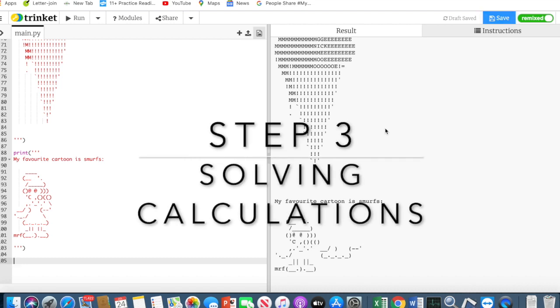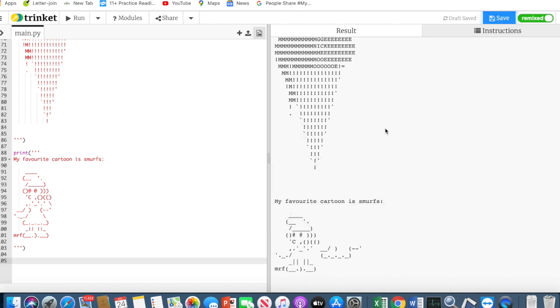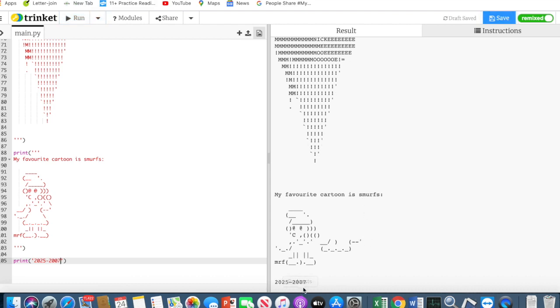Okay, so in Python you can also print calculations. Here you don't write the apostrophe because we don't literally want to print out. If we literally print it out, we write an apostrophe, as you can see. Let's see how old I'll be in the year 2025. So I was born in 2007. So what we do 2025 minus 2007. You see, it literally actually prints it, but we don't want that.